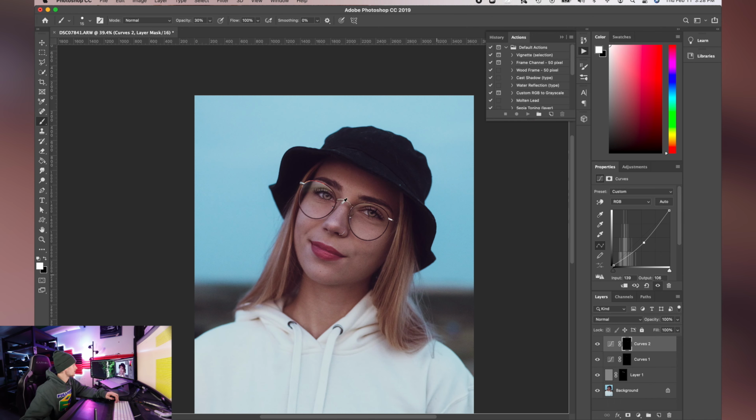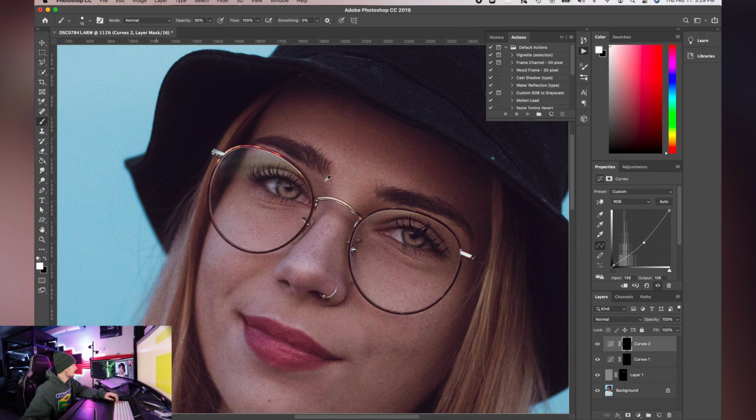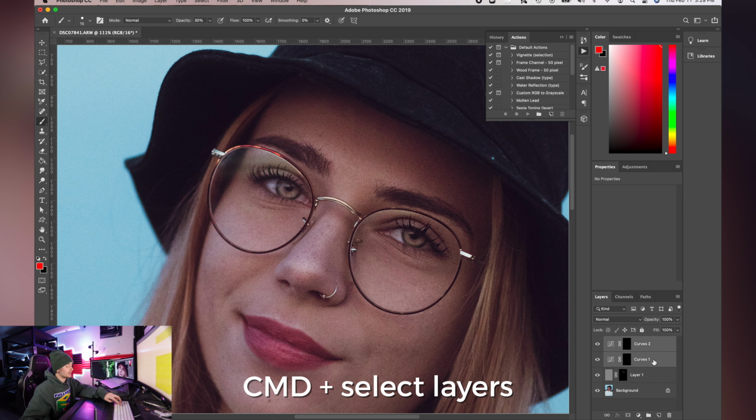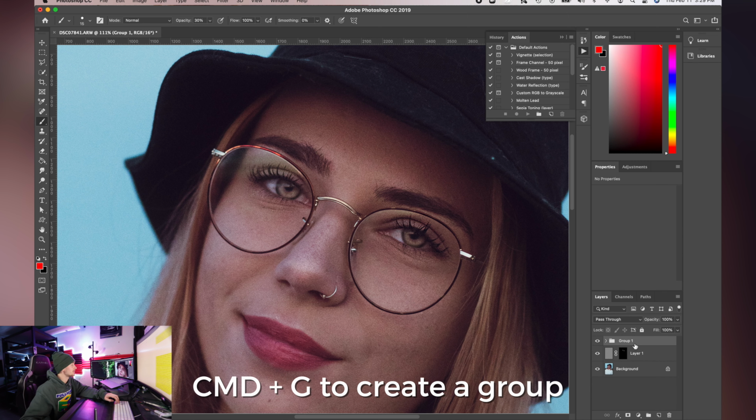Now we're gonna zoom out and see how that looks. As you can see, the first layer is the darkness around her eye, and the second layer here is the bright insides. Once you have completed that last curve, you can group the two layers to see what they look like together. So I'm gonna hold Command, click this other layer, and press Command G, which creates a group.